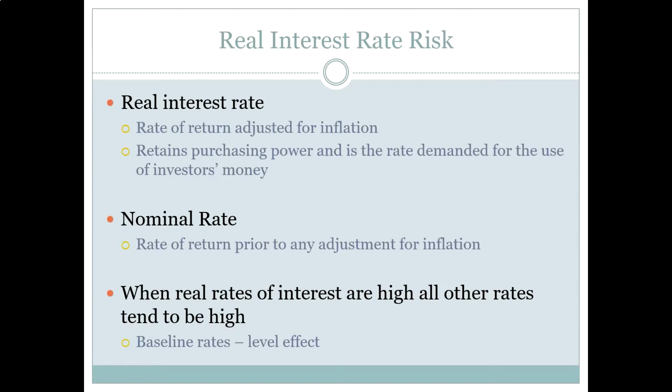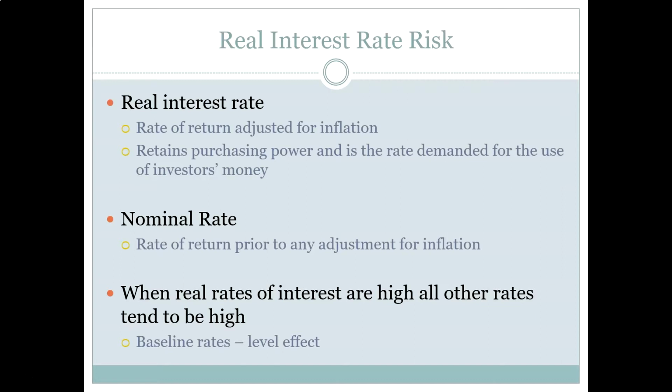Now, it also comes with some terminology that is used pretty often, so it's something that we want to talk about, okay? The real interest rate, right, the baseline rate, so if we said that something is the real interest rate, this is the rate of return that's been adjusted for inflation. So this is the rate of return that we could compare throughout time, because we would already have removed the effect of inflation from it, okay? So this is the rate that you would charge simply so that you would retain your purchasing power, and it's just for not having access to your money, okay?